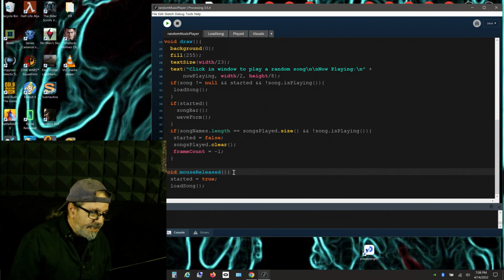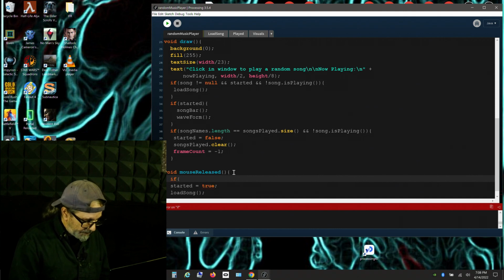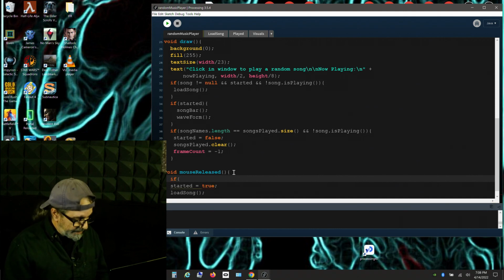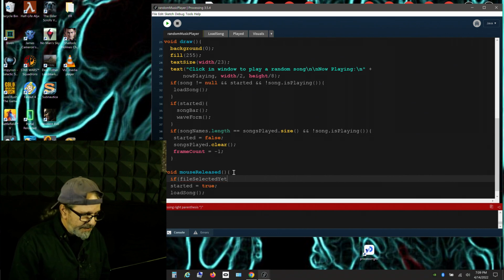And now we're going to use that as a test. The first thing we want to do is say if fileSelectedYet. I probably could have copied it. If it's selected yet, did I spell it right?